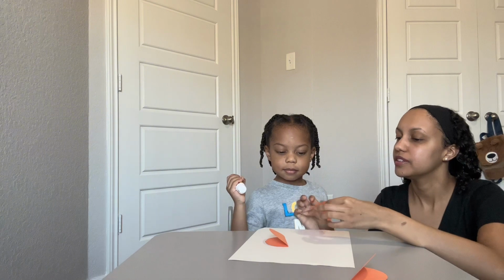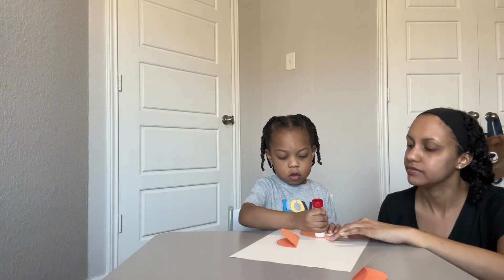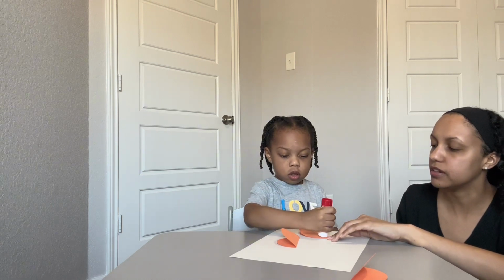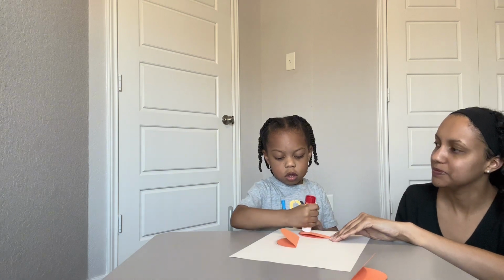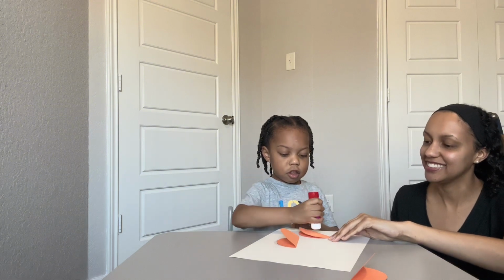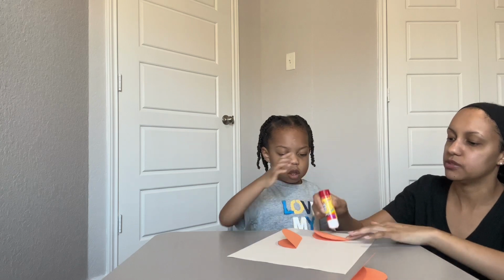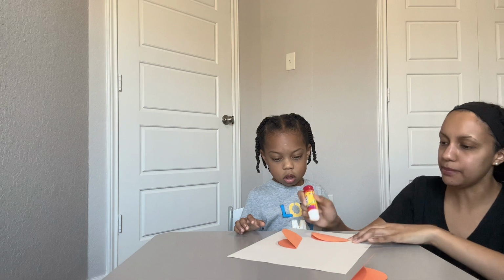Okay, so put some glue on here. Okay, put a little bit more so that way it doesn't fall off the paper. And then let it mold down here. And then mold right here. No, not here. Right here. Okay, here, let mommy see. Because we want it to stay. We don't want the pumpkins to fall off the paper.